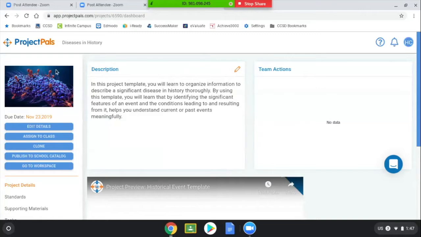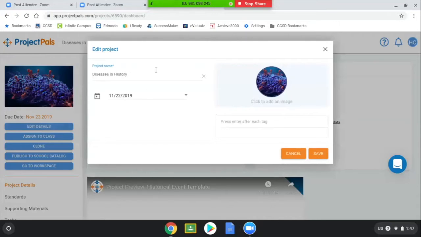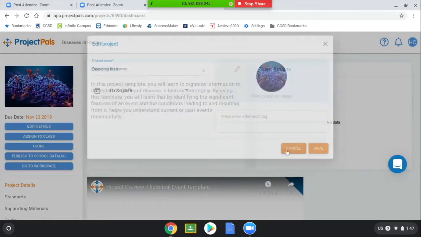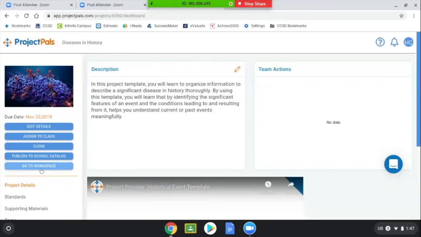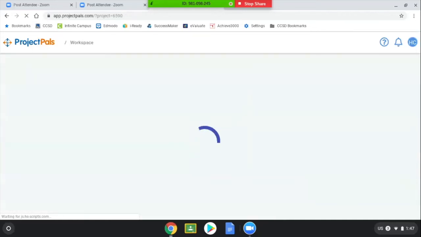And then on the left side, I have my dashboard, which was nice in the fact that we figured out, which I didn't realize in the beginning, when I can edit details, the kids are all able to name their projects and change the name. They're also able to change their image, so that makes their projects unique. And then when I go to the workspace, this is what the actual template looked like in the beginning.